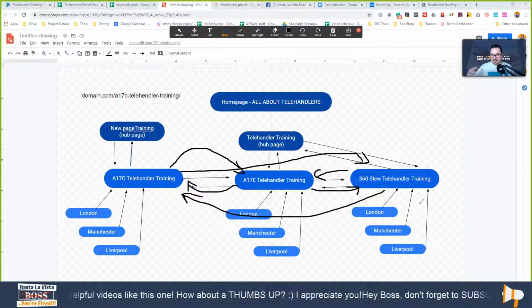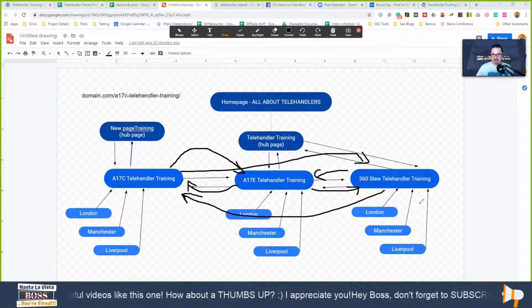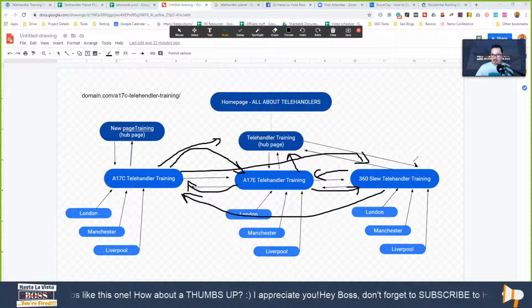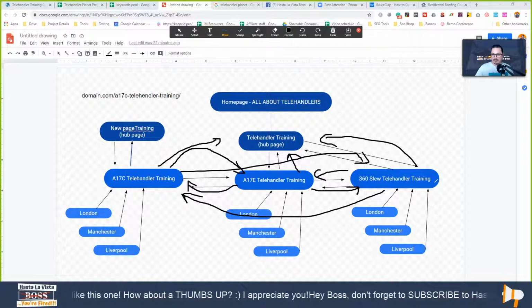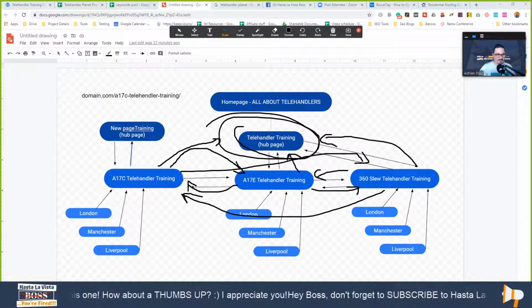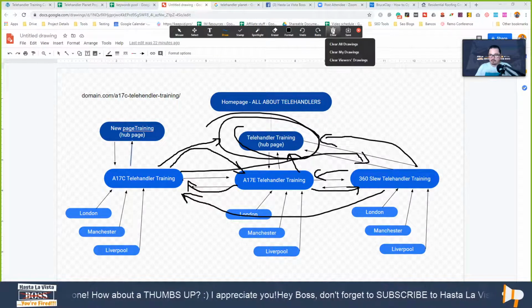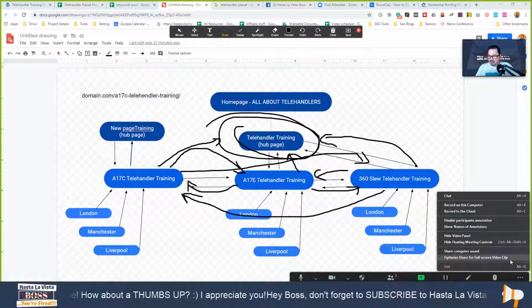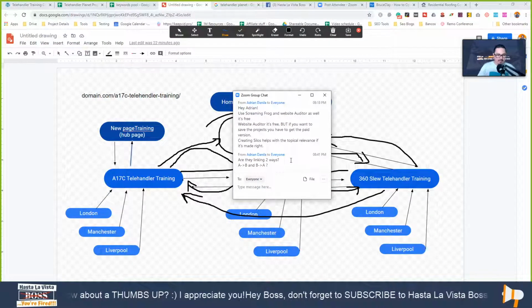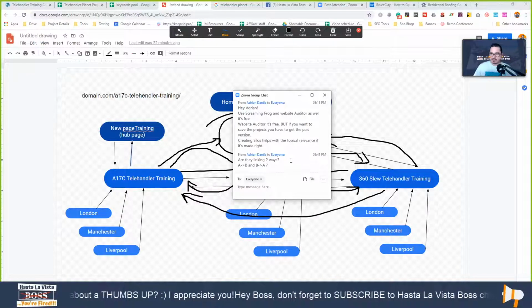So interlink the pages in the silo, and all the silo pages are going to link up to the category page, or the making money page. Does that make sense? Yeah. I hope that answered your question, Adrian. If not, let me know, buddy.